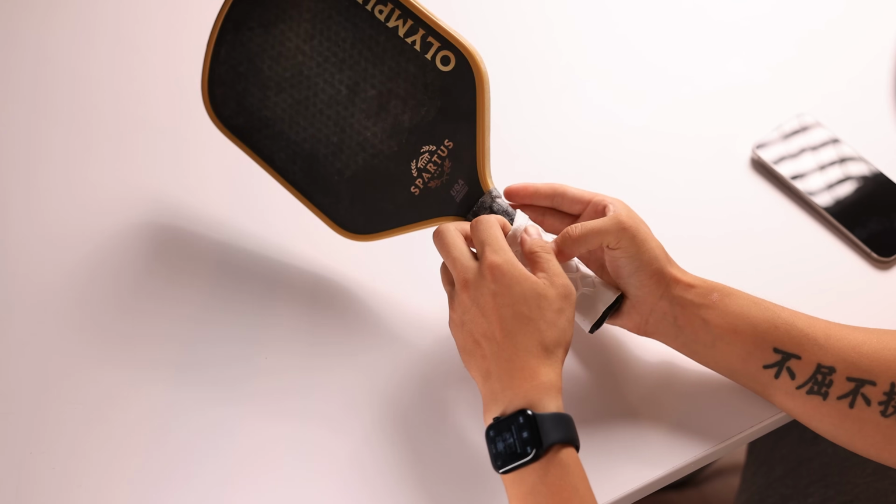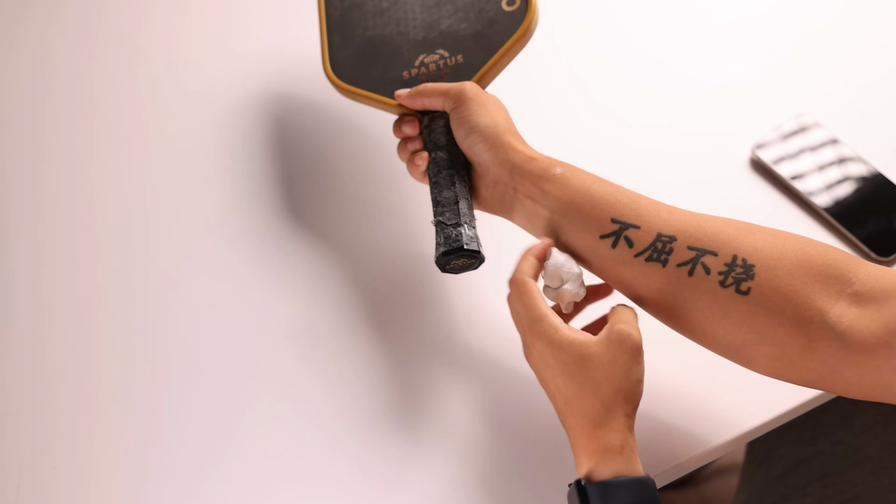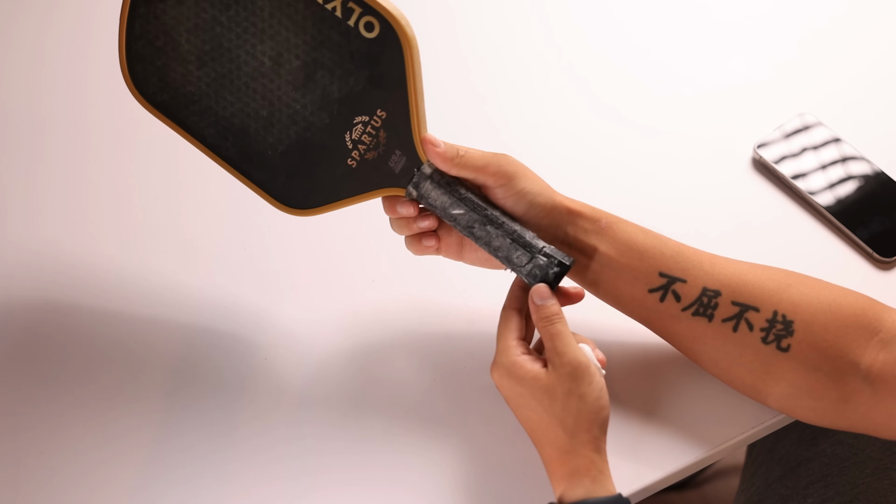Finally, you can reuse these if you get a new paddle. You can simply unwrap the overgrip, roll off the Hesacore, and then slide it onto the next paddle.